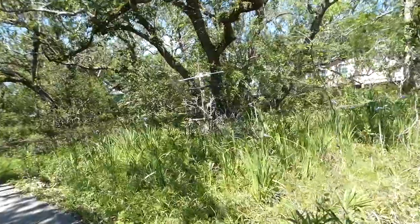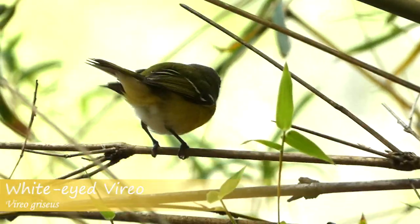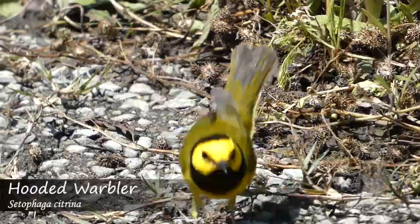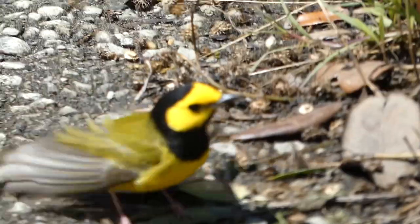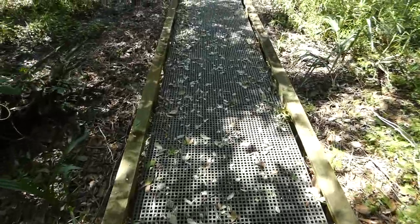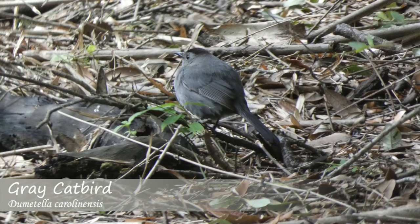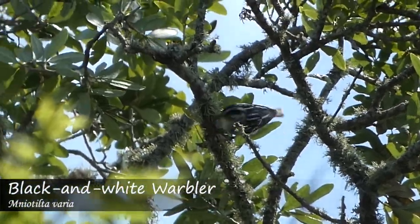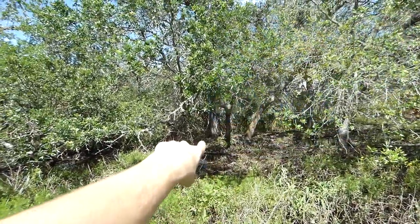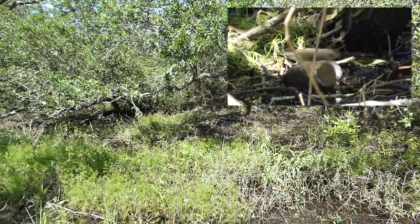I started walking the trail and was amazed by not only the sheer number of birds, but also the up-close views. Further down the trail, I stepped onto an elevated boardwalk and found even more birds. Black-throated green in there. We got a hooded female right there. Northern water thrush right there.